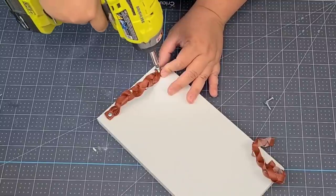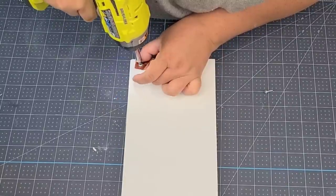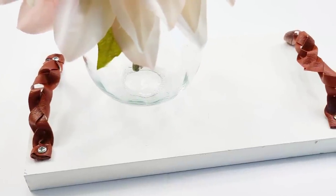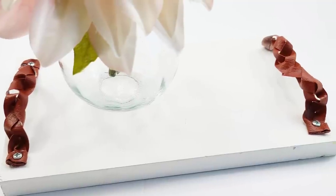I'm going to take small screws, and I'm just going to screw each strap on the ends, and that way it's going to give it that effect and look of a tray. I think these little straps made this little tray look so high end. I love the simplicity of it. I love the contrast of the brown and the white, and I think it's so stinking beautiful.